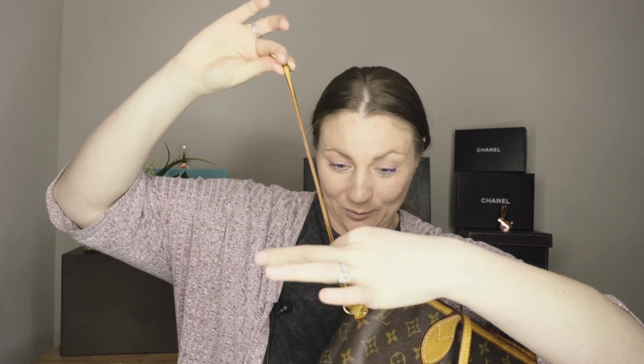Now, in terms of shape, both the MM and GM have very similar shape. However, the GM has a little bit more versatility because using these side straps, you can fold in the sides and make it less wide. Let me show you real quick. This might get a little bit awkward, hold on. So basically what you do is you fold in the sides, and then you take this right here and you slide this little piece down, and that secures this side fold in place. Let me do the same thing from this side real quick.